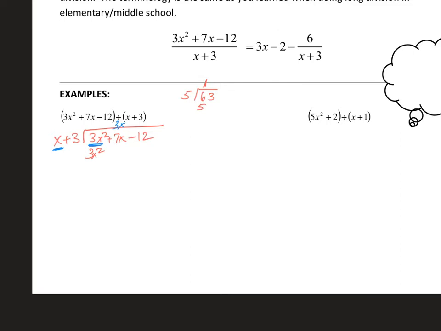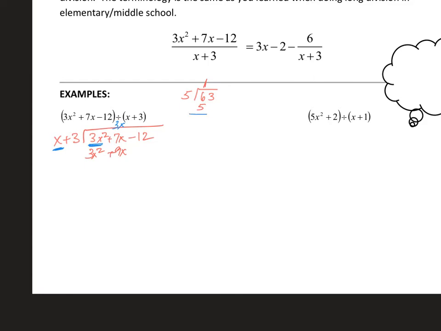You're going to multiply 3x by x and get 3x squared, and that's exactly what we wanted, right? We wanted to know what do we need to multiply x by to get to 3x squared, okay? So that's 3x squared. Now, unlike the number where you just had one term you had to multiply, here you have to multiply by both terms since it's a binomial. Okay, so 3x times 3 would be plus 9x, right? Okay, all right, let's go back up to the number then.